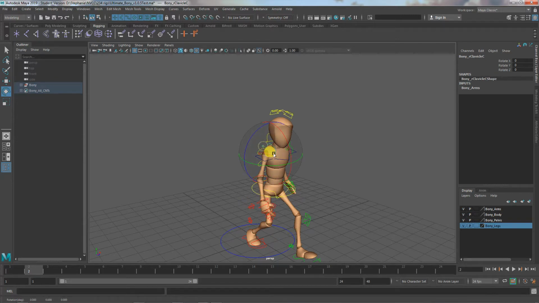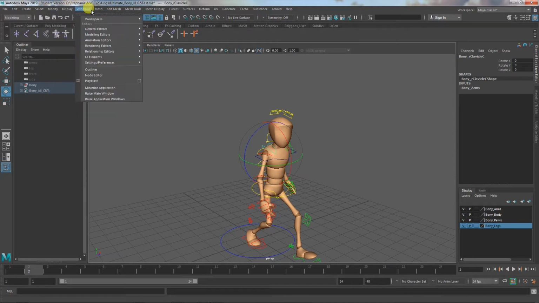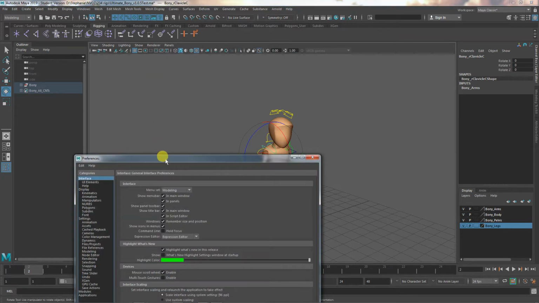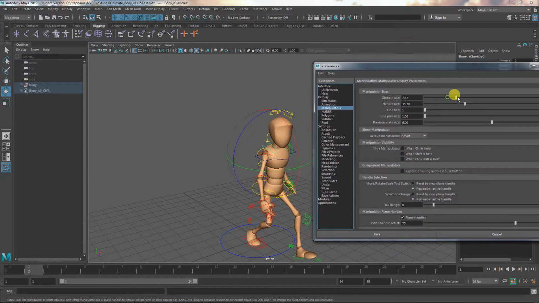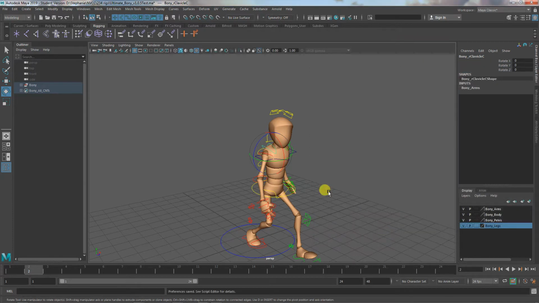So, slight background. The reason I ended up accidentally involving what that was is because my manipulators were really, really tiny. And I was looking for where that was, and I forgot that it's not in the menus directly. We have to go to settings, preferences, and it's under manipulators, and there's a global scale. Because different rigs are different sizes, my setting was basically for something much, much smaller, which is very small and annoying. So hit save there once I get to the size I want.